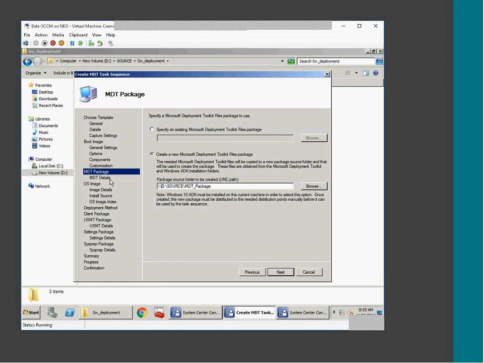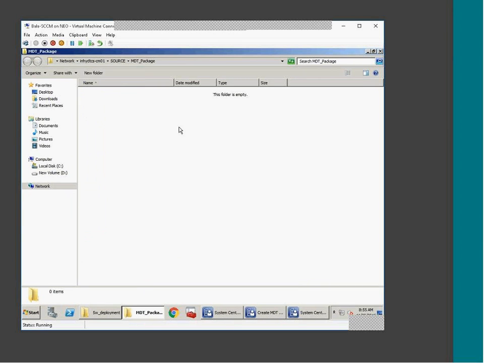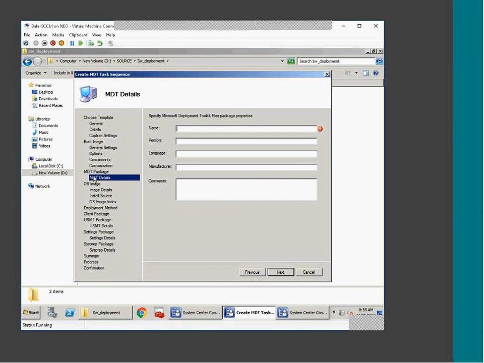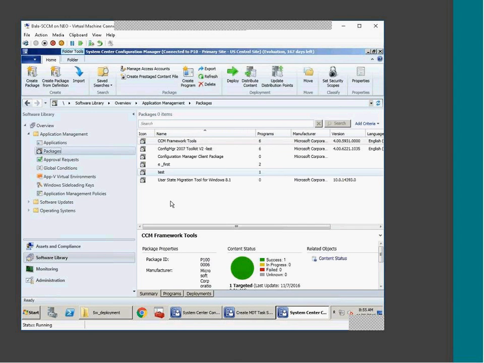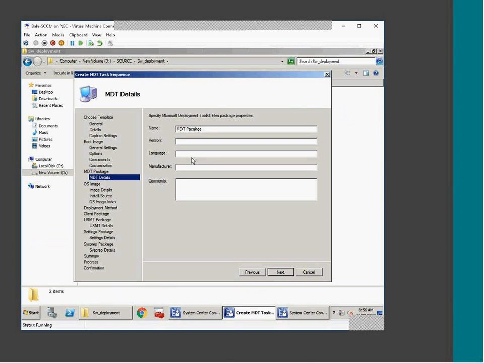Okay, that's fine. Let's write GCS hyphen one and browse. Let's see if I'm able to browse this path. Yeah. So next, it's going to create an MDT package. I'm just giving it the name MDT package. So this step is going to create a package in the console. A few methods would be to create a package name, MDT package.